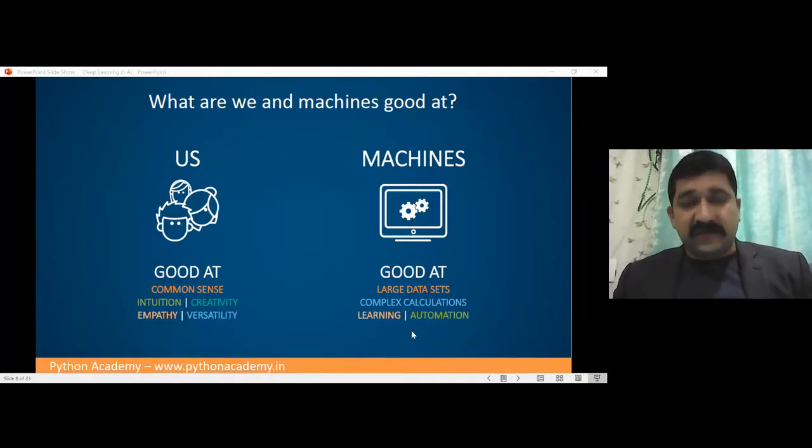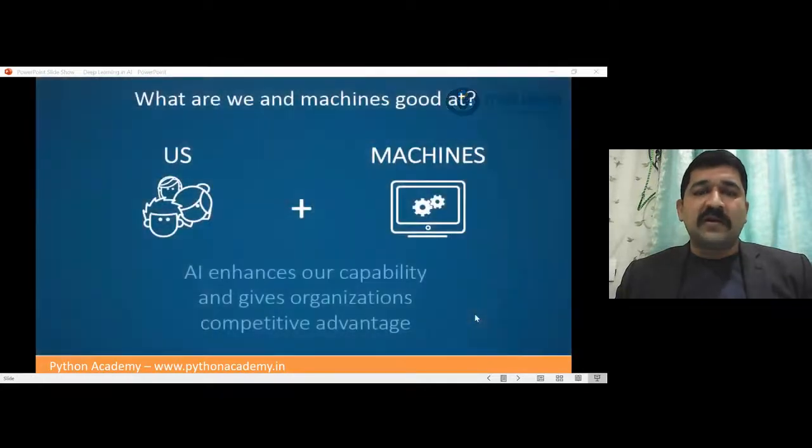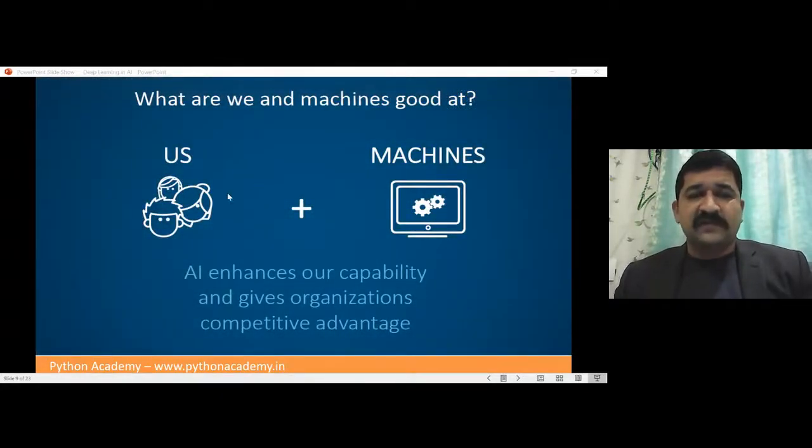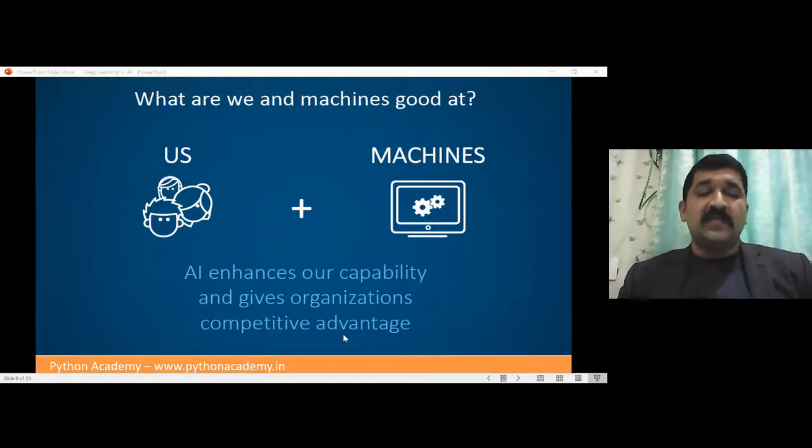The learning process, which we have started, and automation. Automation is also useful to go ahead with. When we combine all these things, we get what is called AI. So we have the combination of us, whatever we are, and machines together. AI enhances our capability and gives organizations a competitive advantage, and that is the best thing. That is why each and every organization wants it. It is not only the software industry; it may be any field, and that is why I suggest to all my students: you may be from electronics, maybe from mechanical, maybe from any background, don't worry about that. Make sure you have a very good understanding of what current things you can do ahead, and you can go ahead with that.